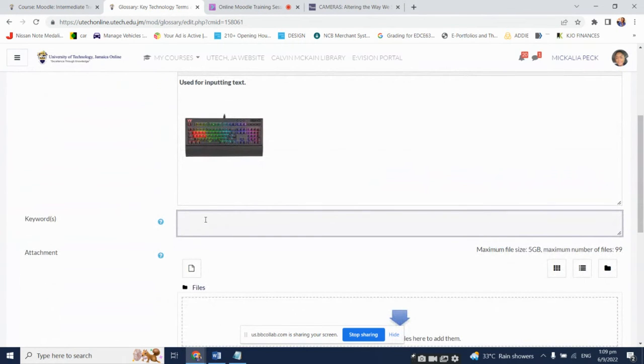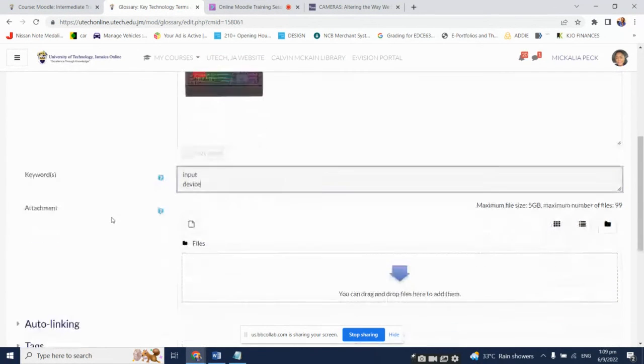So for keywords, I am going to enter input, input devices, device. Quite a number of words that I could enter, but let's stick with these for now.